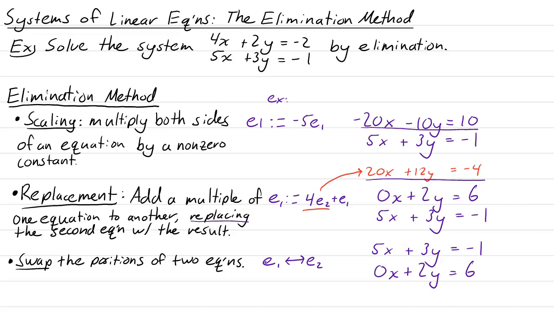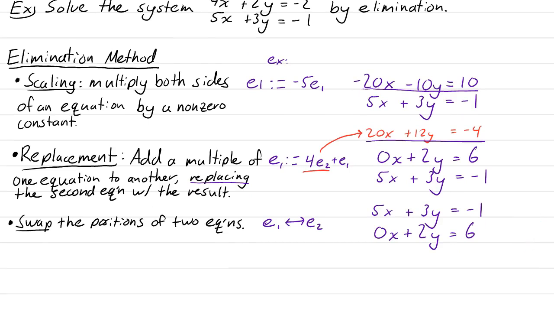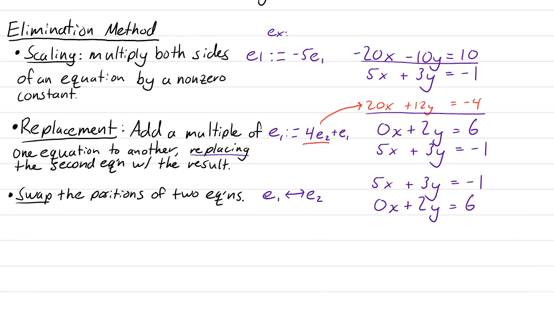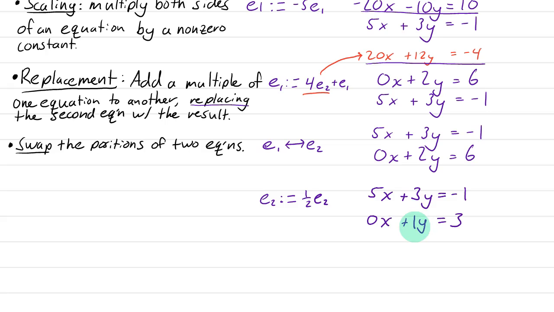So let's actually continue solving this system of equations. The nice thing about why I chose negative 20 and 20 here for the coefficients of x to add together is because that gives you a 0x and you get this equation with just y in it. So then we can do another scaling operation. I'm going to take equation 2 and scale it by 1/2 to find y, which gives you 0x plus 1y equals 3. And of course, you don't really need to write the 0x, and you could just write y instead of 1y. But we'll see why it's useful to keep them here.